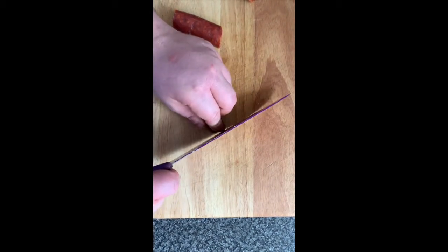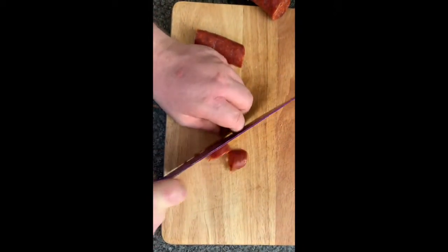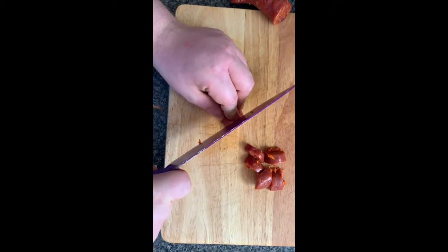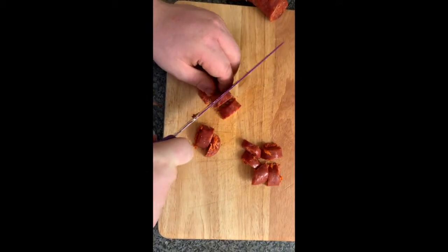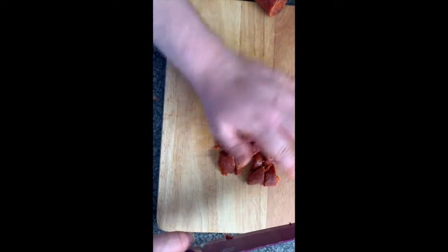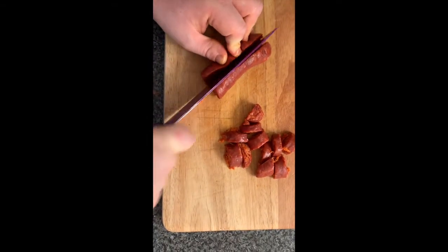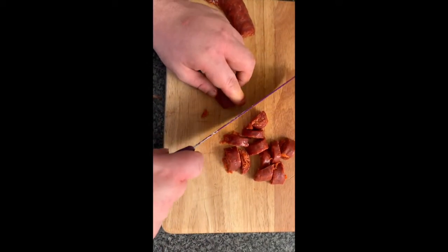Now you just want to make medium slices. Just like that. So what I'm doing is putting the knife on top of the chorizo and finely slicing it. Always moving your fingers out of the way so you don't cut yourself. Then you do your other half. You first chop it in half, and you finely slice it again.